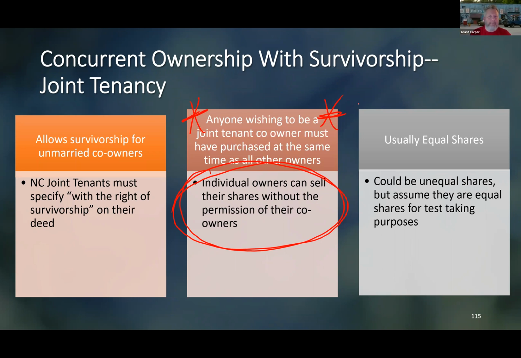That new co-owner does not benefit from this right of survivorship. Their share is going to stay locked in at the amount they bought in at. They didn't buy all at the same time, because they didn't come in at the same time. They're not going to benefit from this whole "we decided to keep it amongst us" thing. Their share will stay the same, but it won't increase the way everybody else's does as people die.